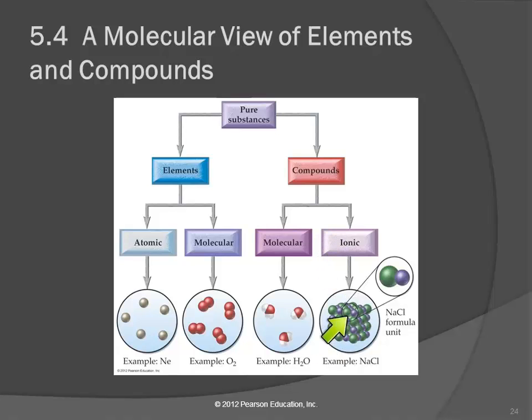But in an ionic compound, we've got positive and negative ions, and they tend to form a lattice, a crystalline structure, three-dimensional order. You can kind of think of ionic compounds as being like the magnetic toy with the little balls and sticks, but they attach to each other, and they just keep going on and on and on. And so there's not really discrete molecules with ionic compounds.